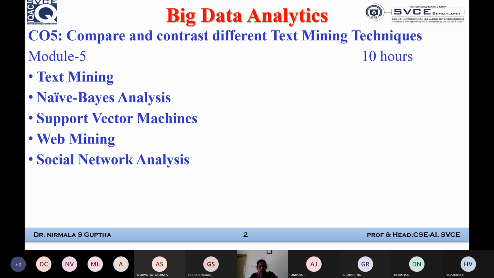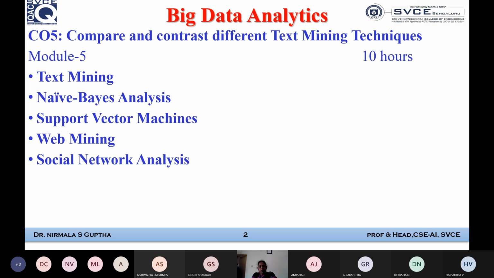the concepts. So today we are going to start with the last module with the course outcome, and the objective is to learn about the still more data mining techniques from what we have studied so far, as 3 supervised and 2 unsupervised data mining techniques. So the last module we are going to discuss the comparison and contrast of different data mining techniques.